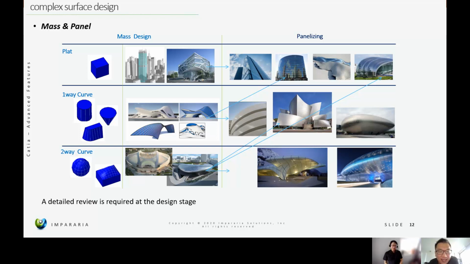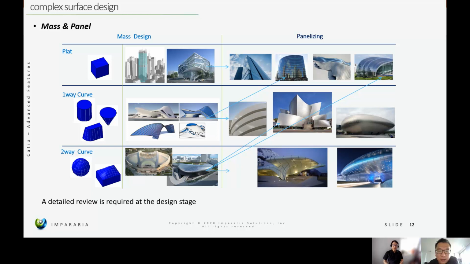That's interesting because, if I may add on, when we do one-way curve, of course we can do literally curved, one-way curved panels, but at the same time, we can also use planar surfaces to approximate the one-way curved geometry quite easily.